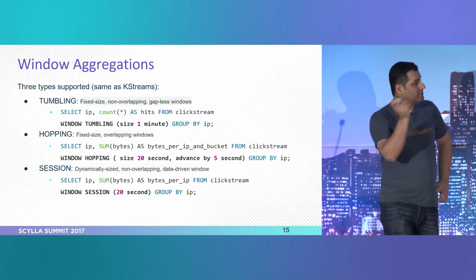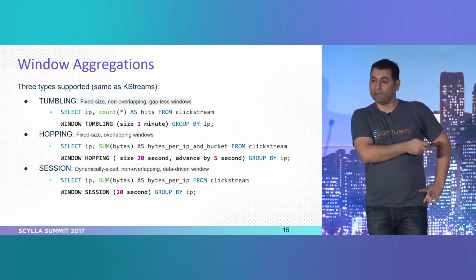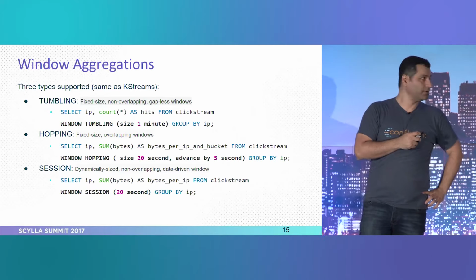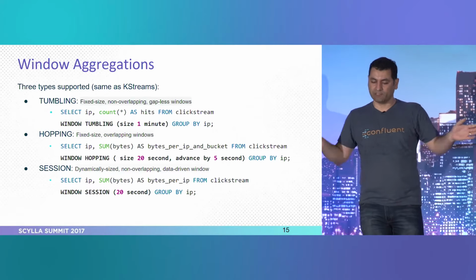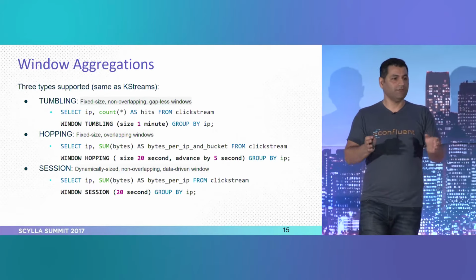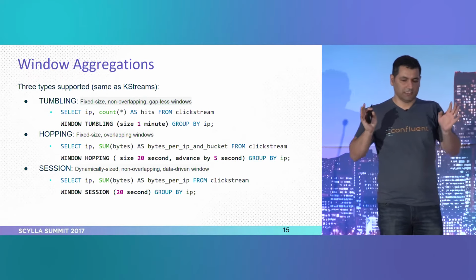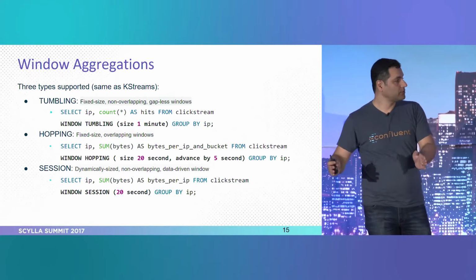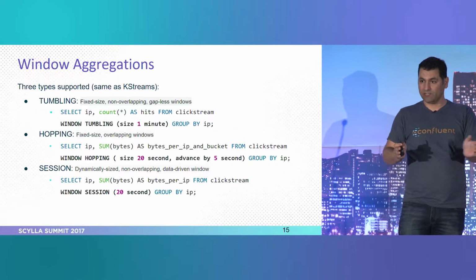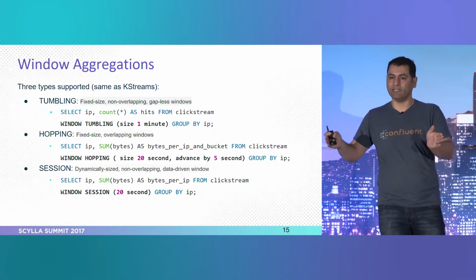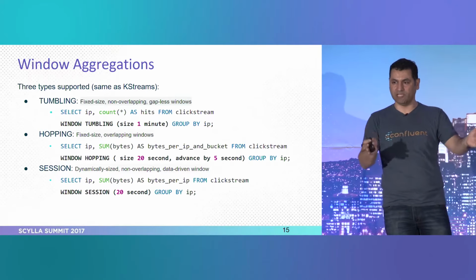And finally, this is a much more important window in a lot of applications. We have session window support. A session window is a variable size window, meaning that when you define your session, you say, for instance, if nothing happens in the next 20 seconds, the window ends. So this is more like defining the gap between windows instead of the size of the windows.